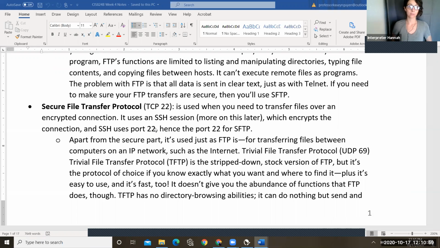So Secure Shell also uses port 22, and SFTP, Secure FTP, also uses port 22. So what you should do when you're downloading files from file servers across the internet, you can enable port 22 on your router and enable that protocol for the service.